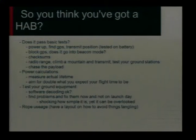This wall of text, essentially, you guys can look through this later. I can kind of go through it, but you want to do your power calculations. You want to test your ground equipment. Essentially, just make sure everything you've set up works the way you think it works, and do dry runs. Like for HABEX2, we actually drove around LA with it in Doc's car and had our antennas, and we chased the car around downtown, eventually to really high ground so we could make sure the radios work at far distances.